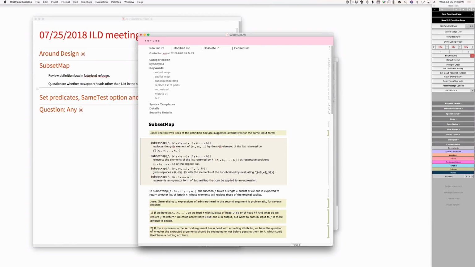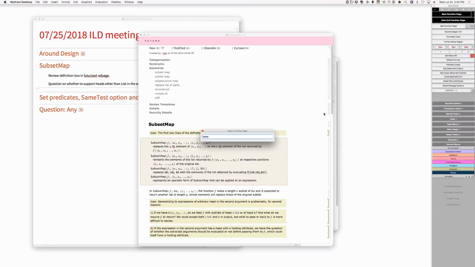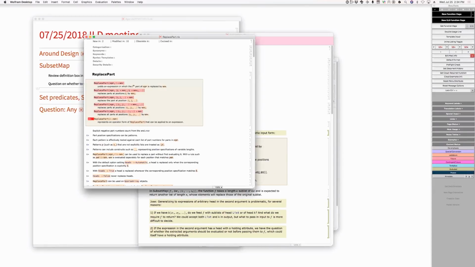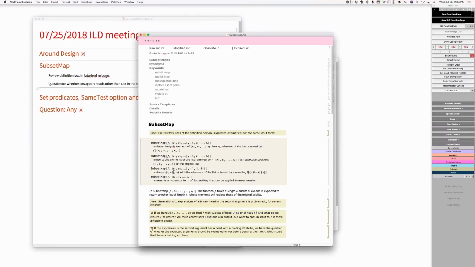Gives a list. No, I don't want to say list twice, you see. Yep. But replace is just suggested, does it in place? What do you mean? It does use replace part internally. I know. Gives, well, let's see what replace part says here. Yeah, yields an expression.